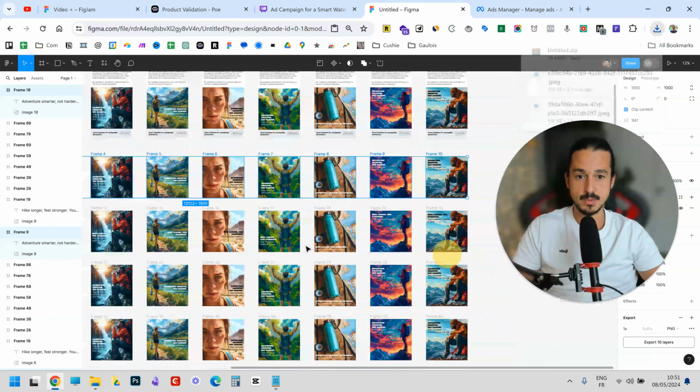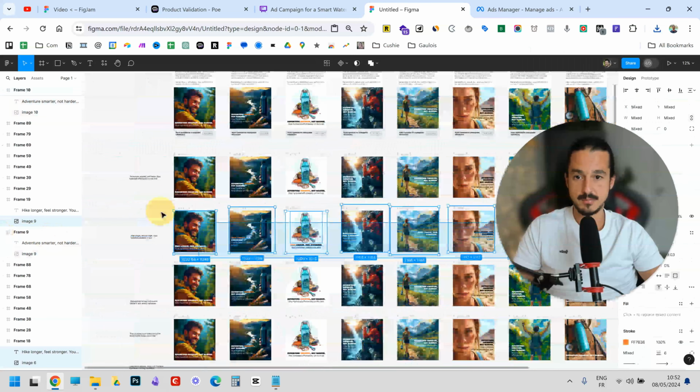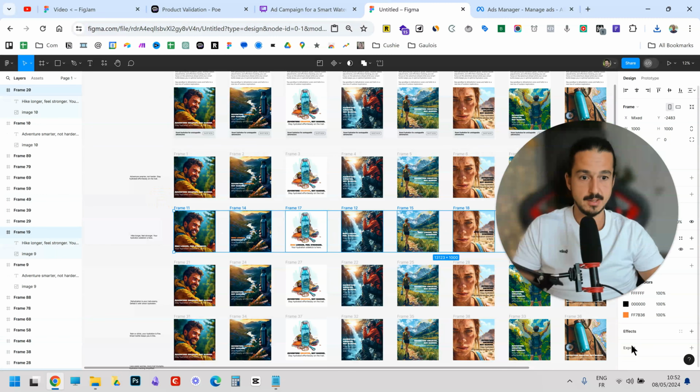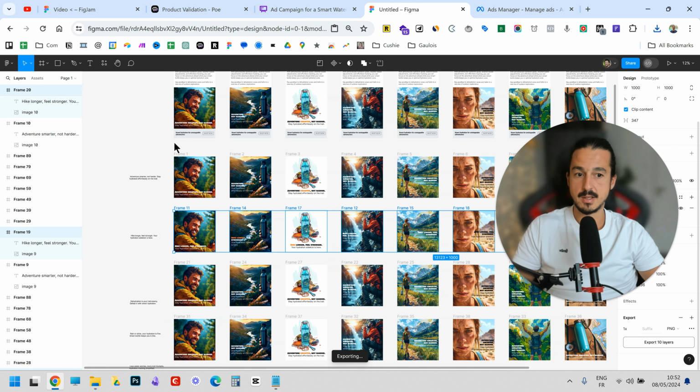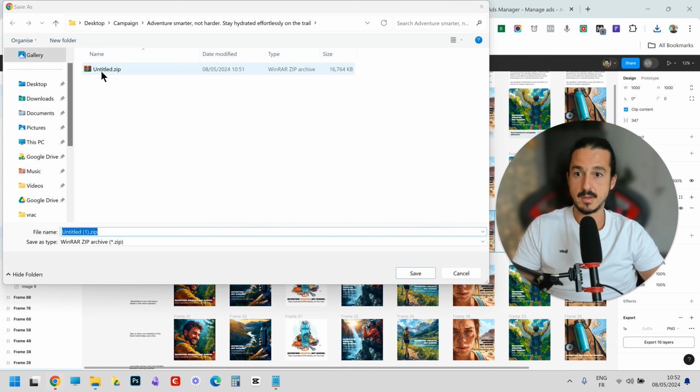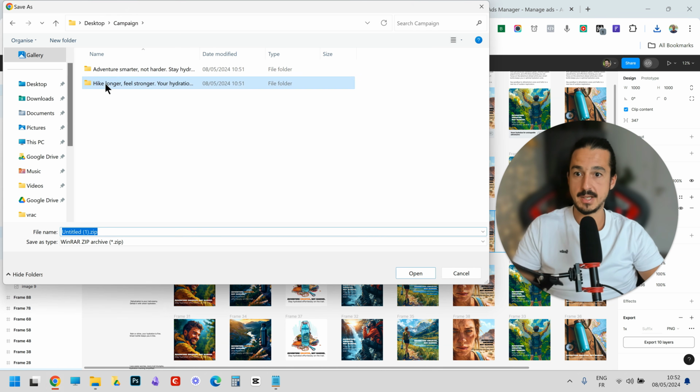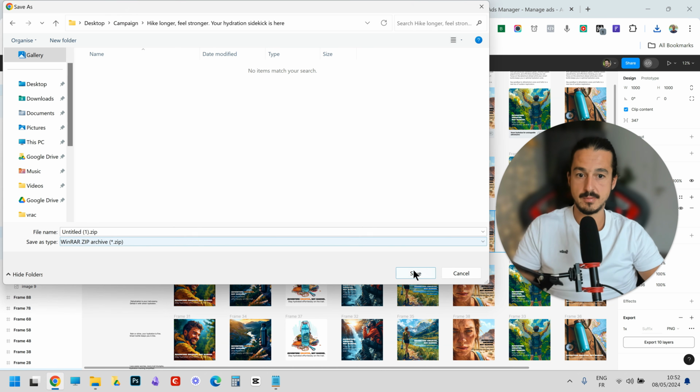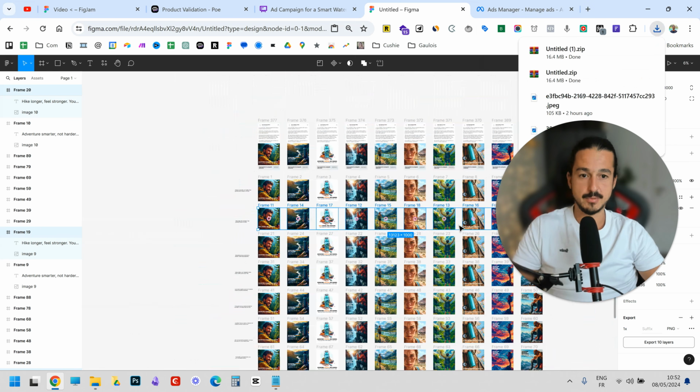And then I would go on the second one, do the same thing, export PNG. Okay, go back to campaign, find the second one, save. Okay, you get the point.